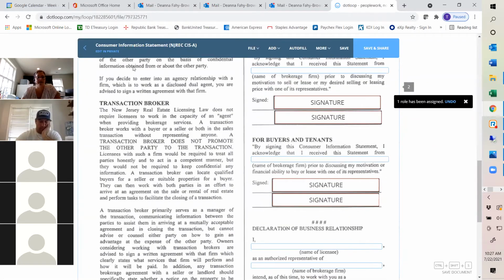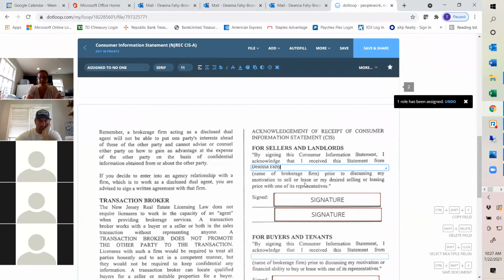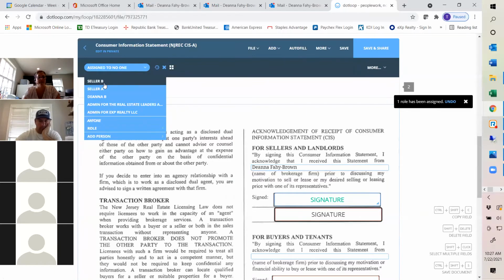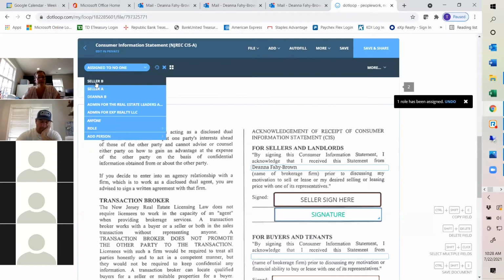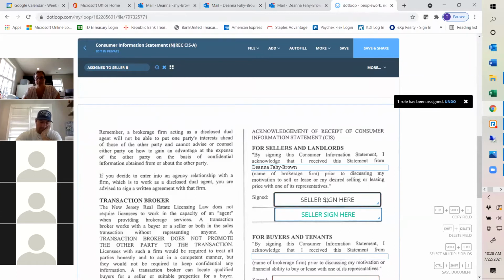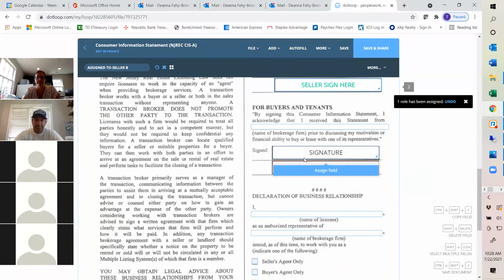Now, let's say on this document, we want the sellers to sign. So I can go in and make an edit right in this document. I can type in my name. And then I can assign, you'll see there are signature fields, but when I hover over them, they're not assigned to anybody yet. I can go ahead and assign that field. And let's say I want seller A to sign here. And then in the second signature box, I'm going to assign that to seller B. Okay. So now when I go back and click on those, you could see up in the top left-hand corner, it's telling me who it's assigned to. Okay. I don't have buyer information at this point.